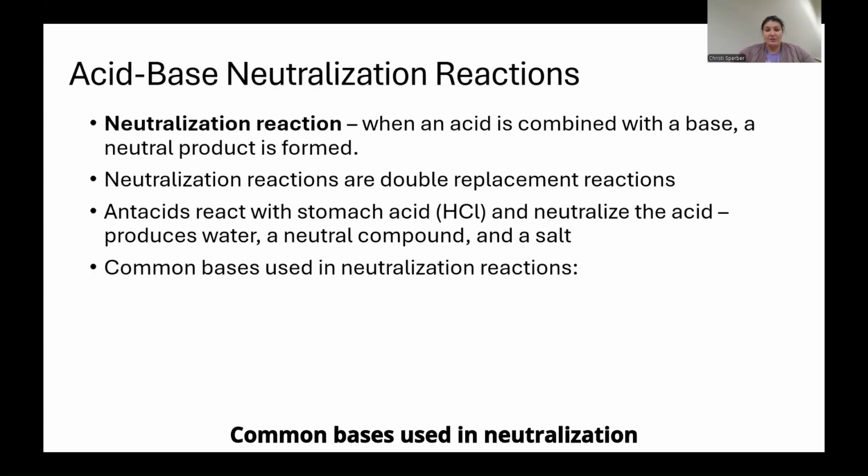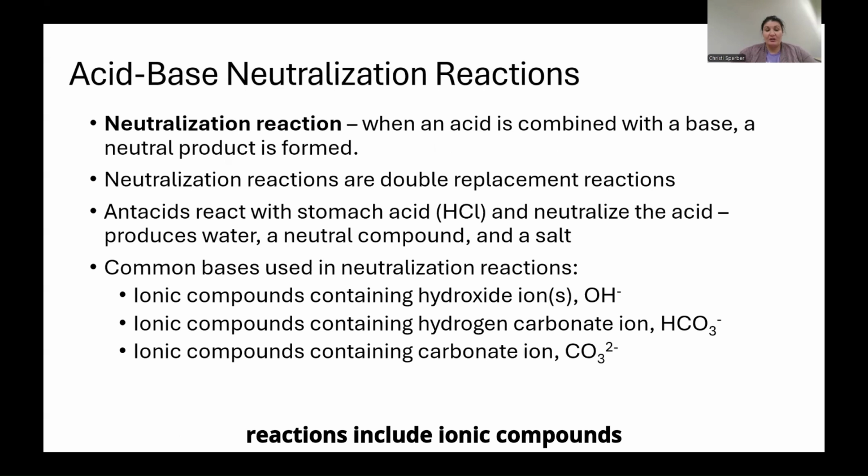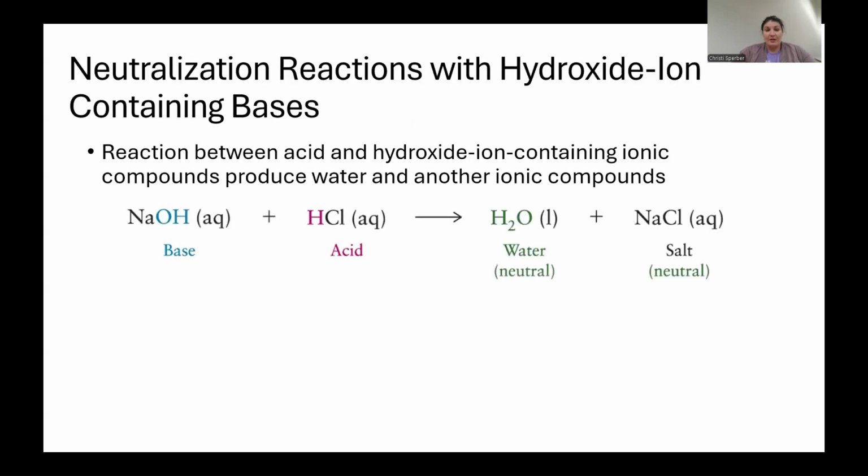Common bases used in neutralization reactions include ionic compounds containing hydroxide ions, ionic compounds containing hydrogen carbonate ions, and ionic compounds containing carbonate ions. So the reaction between an acid and hydroxide ion containing ionic compounds produces water and another ionic compound. The hydroxide ion from the base combines with a proton from the acid to form water.